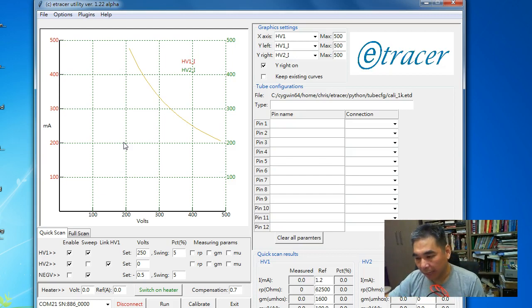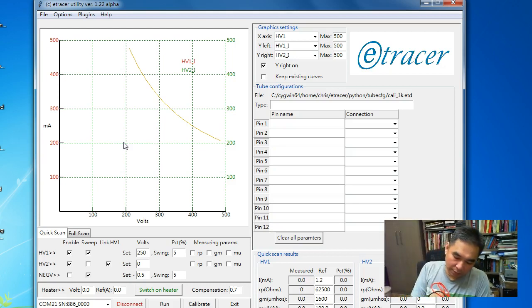the accuracy. The resistor I use is not a 1K ohms resistor. When I measure it, the value is 1004. It's 1K and 4 ohms. So for demonstration purposes, let's assume it's a 1K resistor. So now let's check the quality of the current reading before calibration.